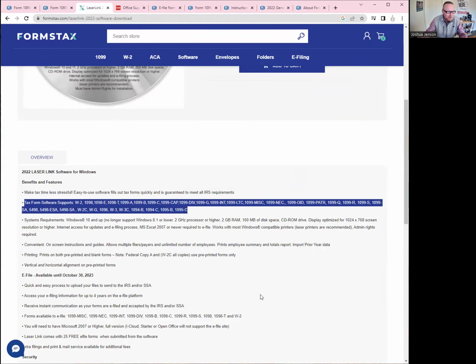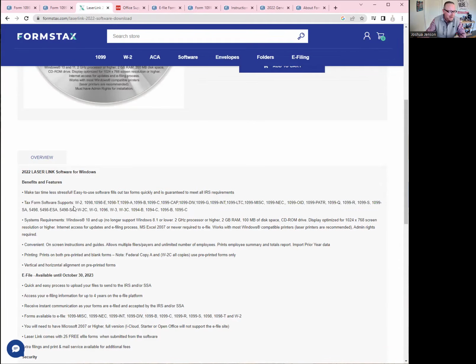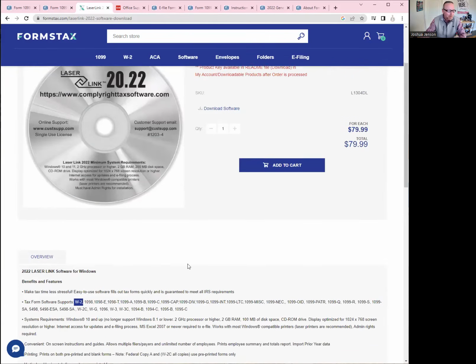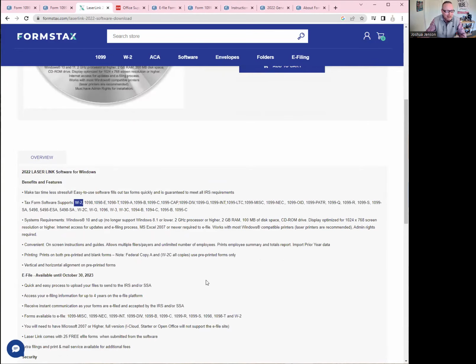What I like about this is that we do have clients that we're sending out the 1099 miscellaneous. Side note, if you are doing your own payroll reporting and you're buying software to do it, please let this be the last year you do that. You need to hire a payroll company to handle all that. It's just too easy to mess it up.